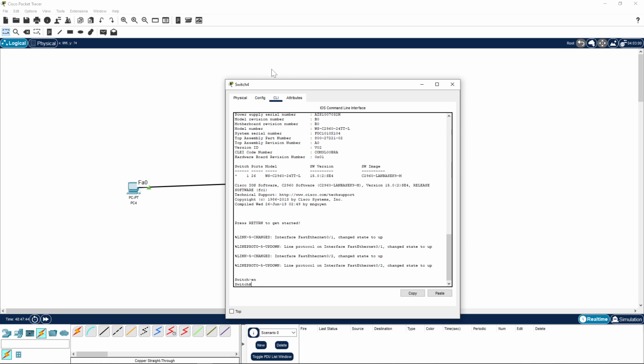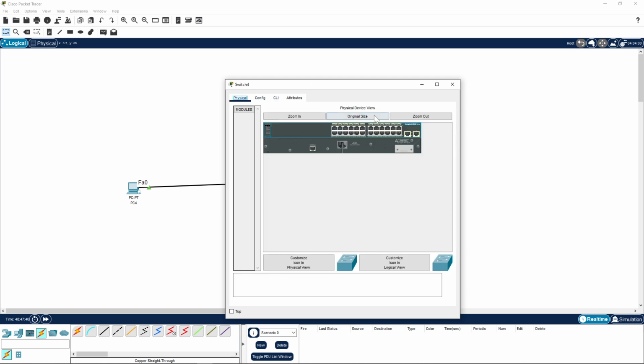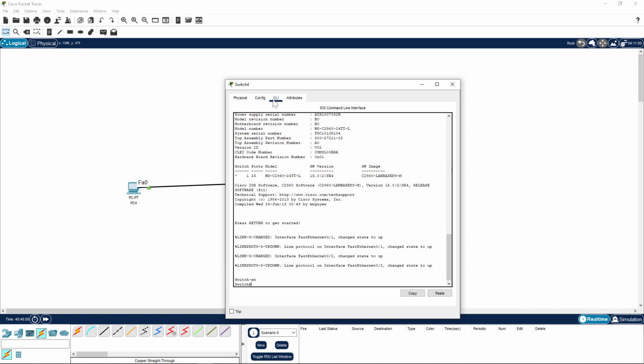I can show you the physical interfaces of the switch once again. We connected PC4 at port 1, which is somewhere here, and PC5 at port 2, which is here. So the switch is actually not configured.